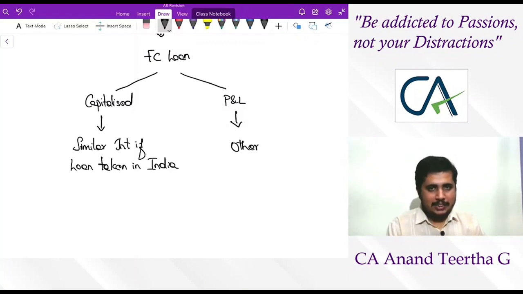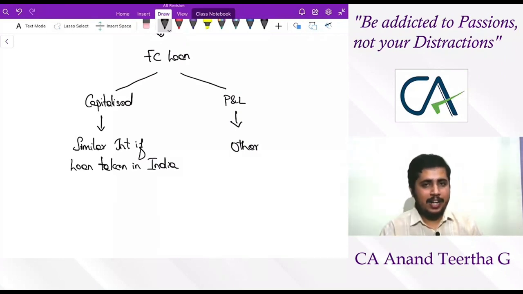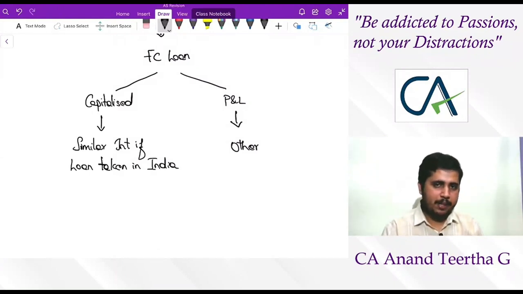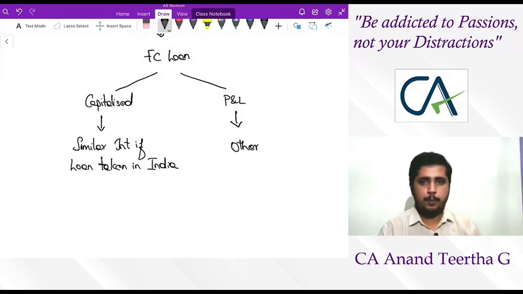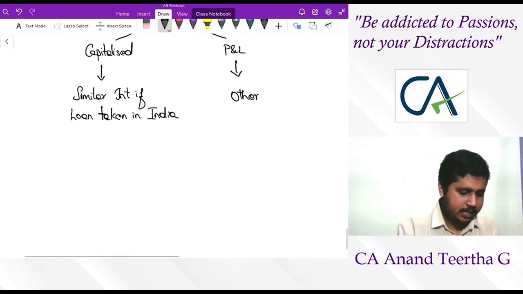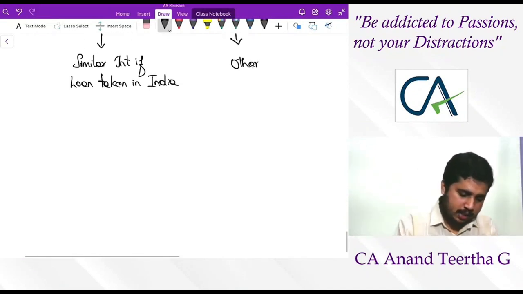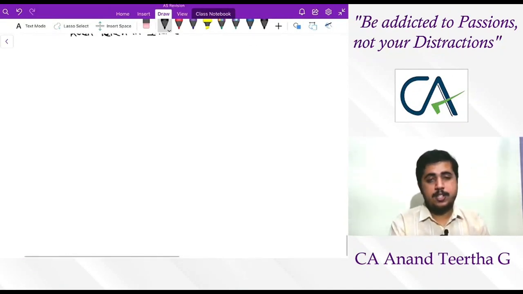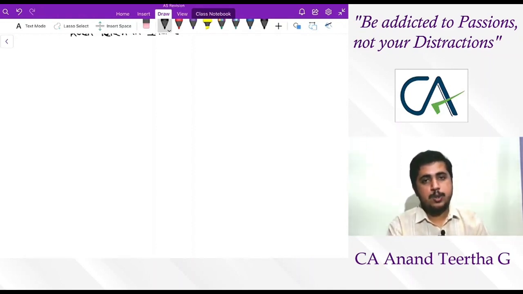Okay, so to the extent of borrowing cost, or the amount which arises related to the Indian interest rate, is allowed to be capitalized; the other part will be taken to P&L. Now maybe you'll get confused. What is this all about? I will give you an example. Through an example, I will try to explain. But first try to remember that ERD is also a part of borrowing cost which can be capitalized. Also, interest is another part which is always allowed to be capitalized if the asset is a qualifying asset.